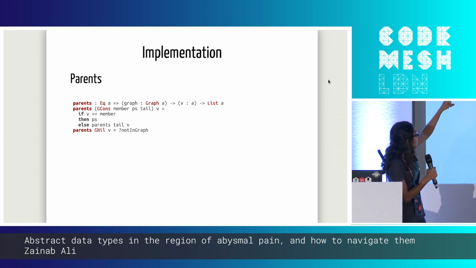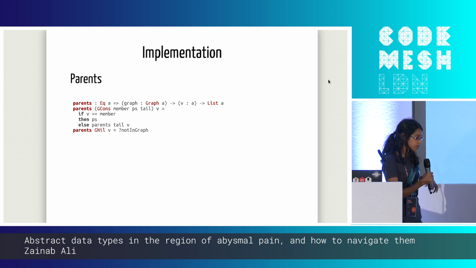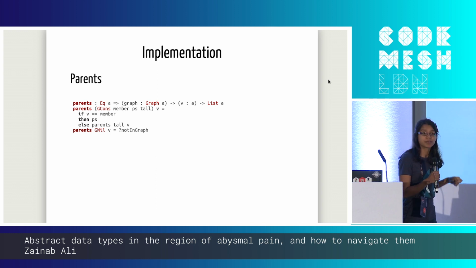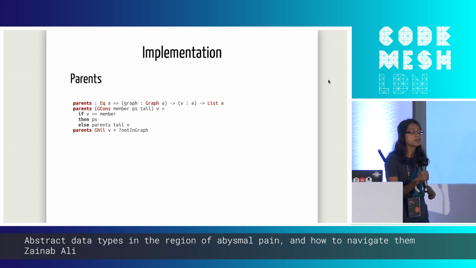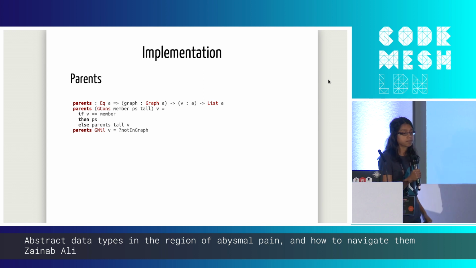But what if I reach the end and my graph is empty? So if I have an empty graph and I ask for the parents of a particular vertex, well, that vertex isn't in the graph. Now, there are only two things I can return here. I could be really nasty to my users and just return an empty list. And that would be really annoying for everybody using this graph, because they wouldn't know if, for example, a vertex didn't have any parents, or if the vertex wasn't even there. And I'm a nice person, so I'm not going to do that.